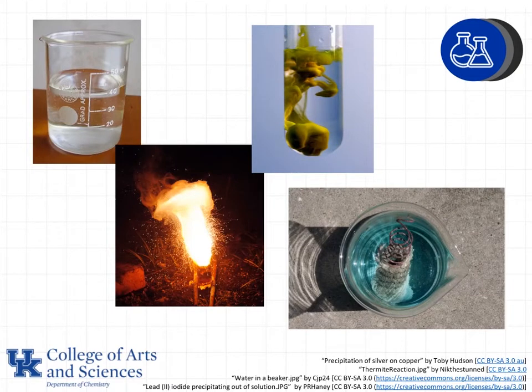When we look at a mixture, sometimes we see very obvious evidence that a reaction has occurred. We might see the formation of a precipitate, which is a solid that precipitates out of solution, flames or heat, changes in colors, bubbles, and sometimes we don't see anything at all. But the lack of any of these signs doesn't necessarily indicate that nothing happened. It just means that the reaction happened without producing a visible product.